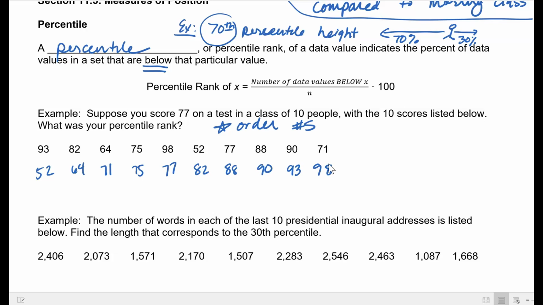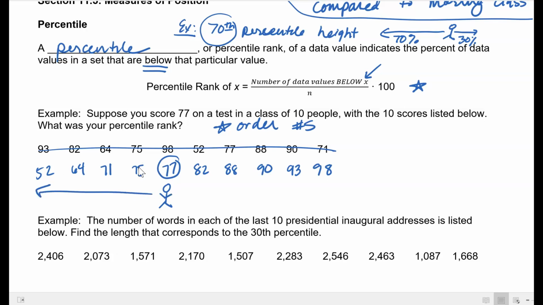All right, so we've got the list of scores in order, so we can just ignore this first list here and look at my list. And I'm going to identify where I am. So I am score 77. So this is me, and I want to know my percentile rank. So when you want to find percentile rank, you're going to use this formula here. You're going to figure out how many scores are below X, which means below you, the value that you're looking at. So let's calculate that, or count that.